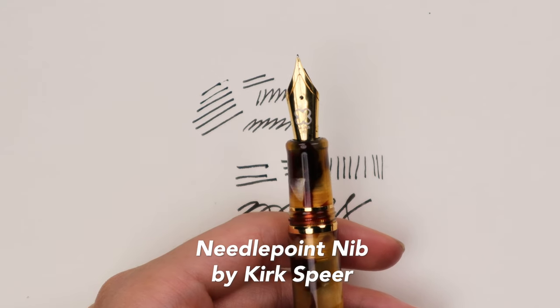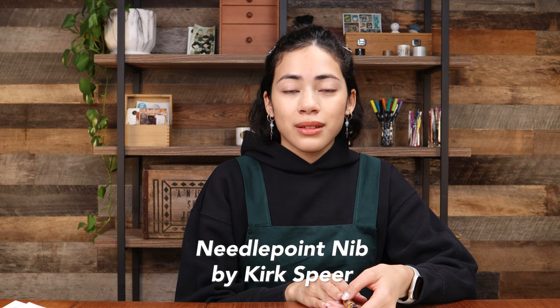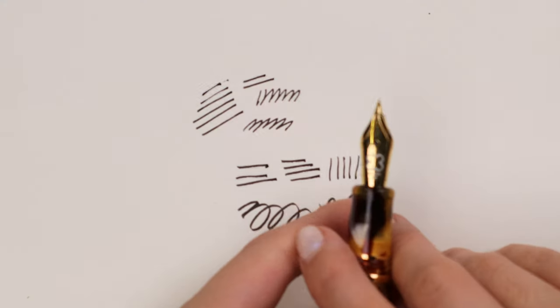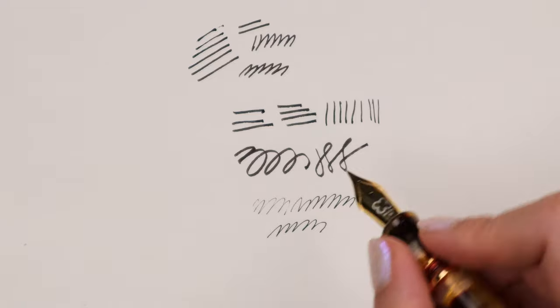Okay, the next one is the Needlepoint Nib by Kirk Speer. And this one is a nib that was a fine nib and it was ground down to an ultra extra fine. It's a very, very fine point. It's really good if you have small handwriting or if you just want to get into the smallest grid space, you know, you want to be really intricate with your writing, very thin compared to the other ones.